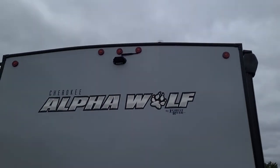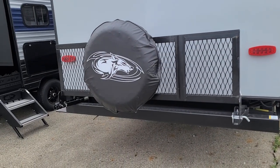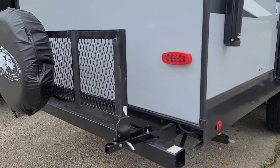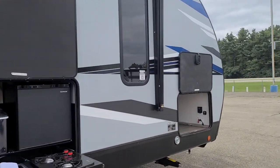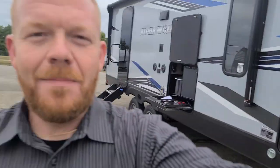This has the backup camera already installed up there, and there's a fully walkable roof up top. That rack holds up to 250 pounds — you've got the spare tire there as well, so you can put whatever you want on that rack. This is a great little couples coach — just got it in and it won't last long. So get in your car, come drive to Specialty RV, and ask for Griff — come see me!